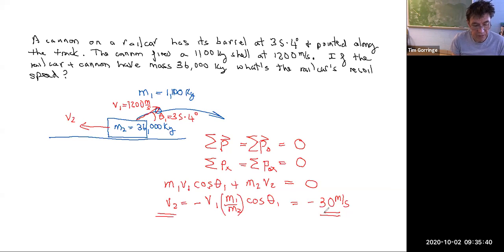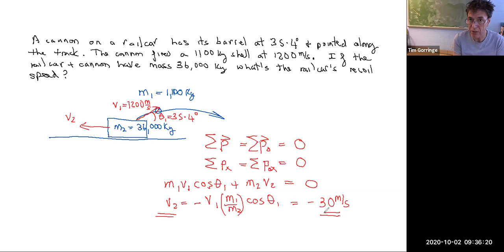Another comment is that, well, our velocity V2 that we figured out, that's negative. The velocity V1 that we put in, that was positive. That's because the recoil is in the opposite direction to the direction of the shell. And so the signs are telling us that the recoil is opposite the motion of the fired bullet or the fired shell. And finally, the equation involved this angle of the gun's barrel, the cannon's barrel, or the cannon's muzzle.